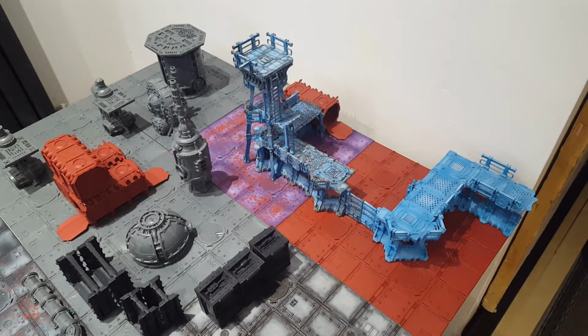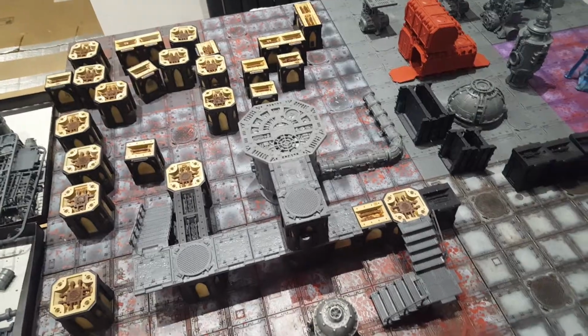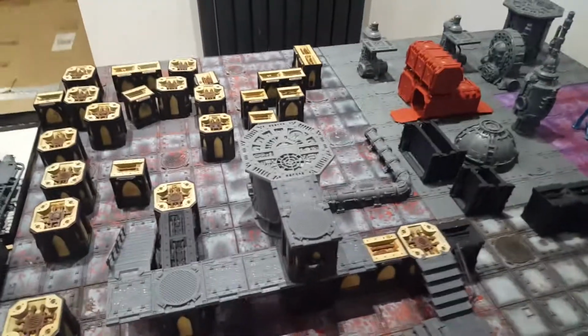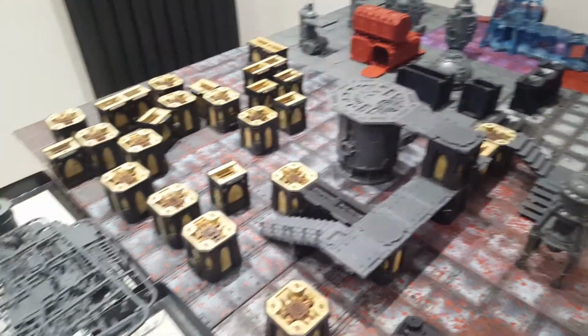Hello all, I'm doing a little bit of work on me Necromunda table, bits and bobs. Started to put some of the stairs together and that. So I'm in a bit of a dilemma really.